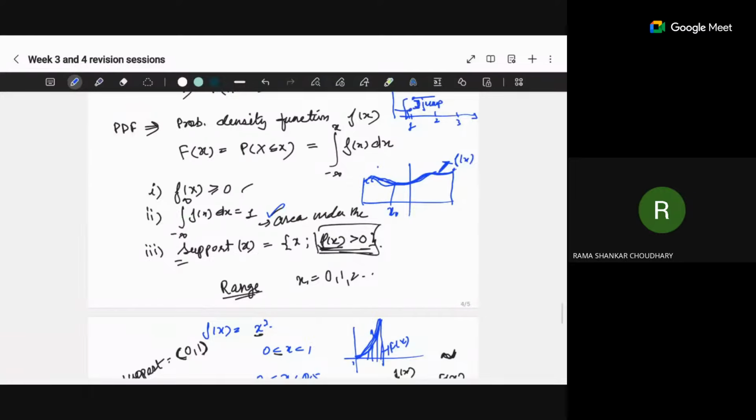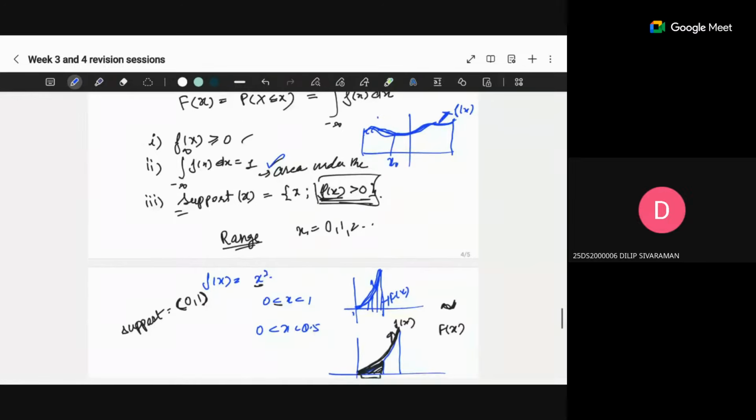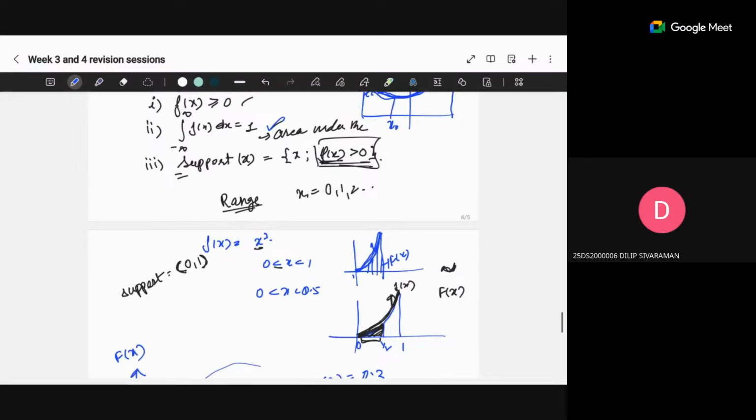Any other doubts? Shall we move on to the questions? Ma'am, I got disconnected while I had a question. It's regarding the support. In that little sketch we were discussing some time back, when x was equal to 1, the CDF was also equal to 1. So beyond that, x had no meaning, right?